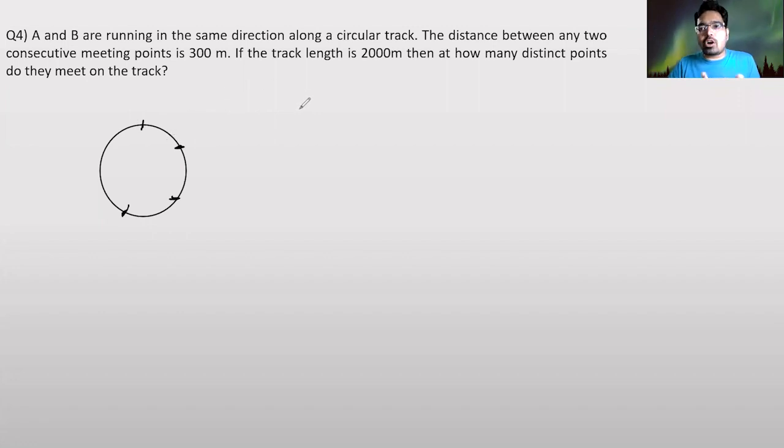So what will happen in this case is, suppose they're meeting at n distinct points on the circle. Between any two meeting points, there is a distance of 300 meters, correct? 300 into the number of distinct meeting points should be equal to, because your last meeting point will be the starting point. Post that, the points will start repeating, correct? So 300 into the number of distinct meeting points must be an integral multiple of 2000, and the least integral value of k is something that will be helpful for us, right?